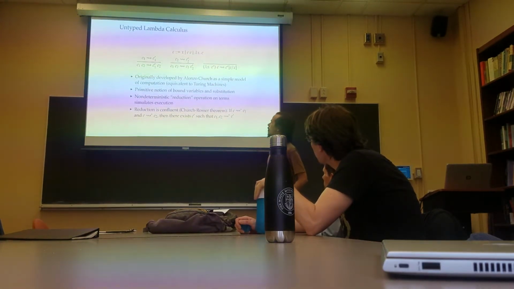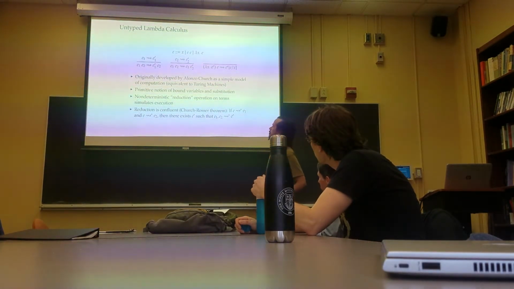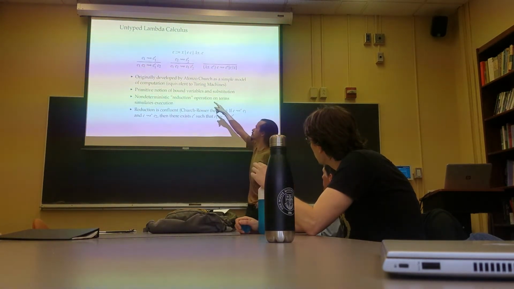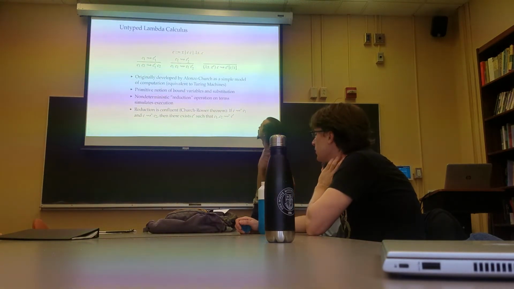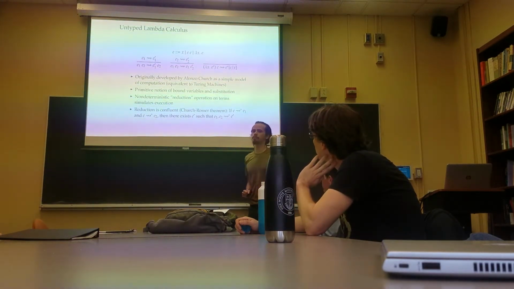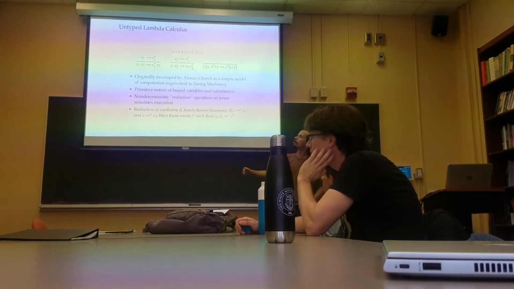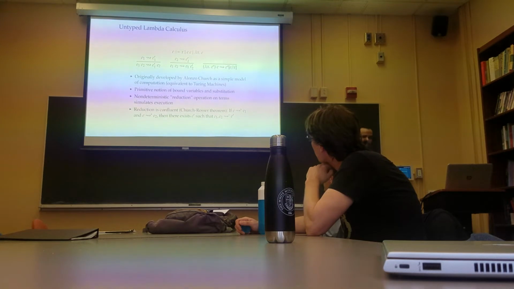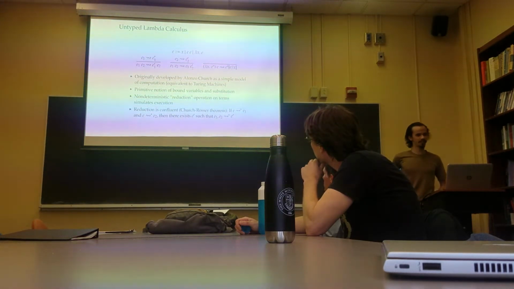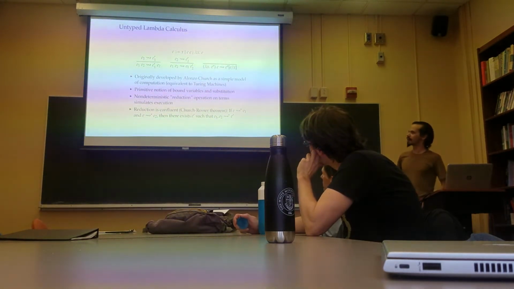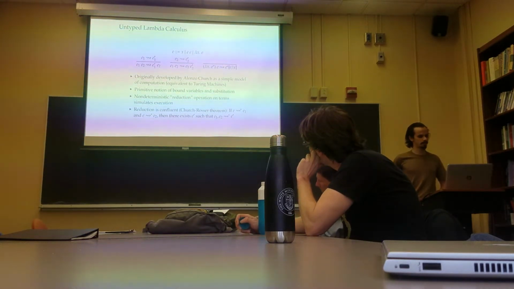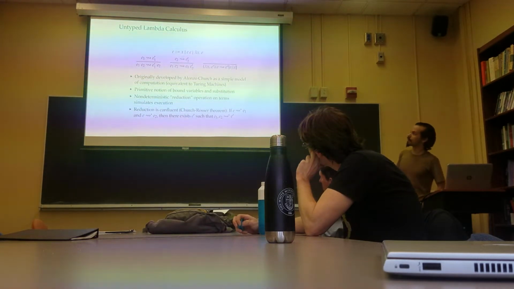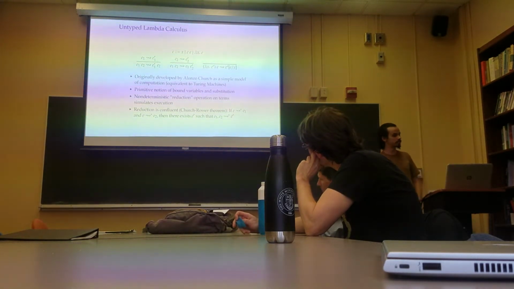So what I'm giving here are the non-deterministic reduction rules, where you just go somewhere into an application, and you beta reduce, and then you apply this over and over, and you get somewhere, or you get multiple places, or nowhere. And so that's basically how reduction of the lambda calculus works in a nutshell. It was developed by Alonzo Church as a simple model of computation. This is equivalent to Turing machines in power.